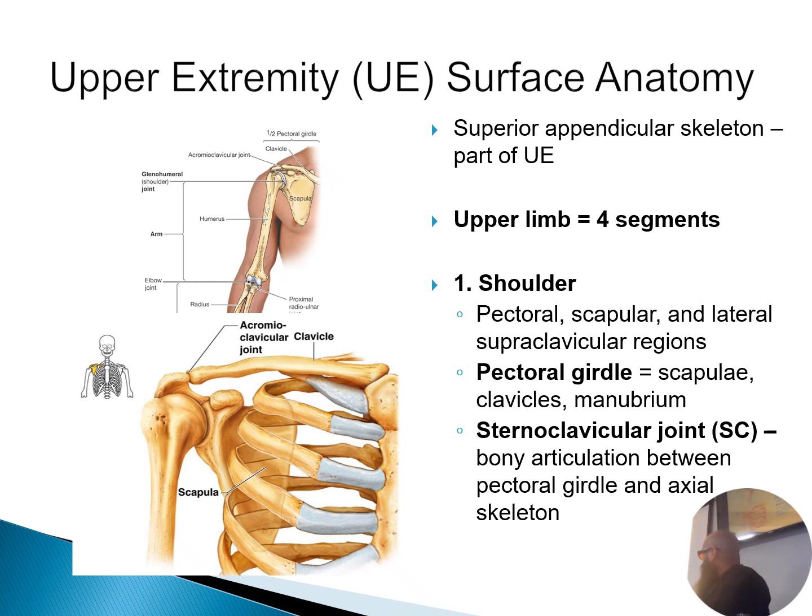Like I've always told you, with anatomy this semester, we've got to categorize or compartmentalize things: upper third, middle third, proximal, middle, distal. This is how we're going to categorize the upper extremity. When I say upper extremity, it involves your shoulder girdle, meaning your humerus, your scapula, your clavicle, all the way down to the distal humerus, your radius, ulna, carpal bones, metacarpals, and phalanges. That is an upper extremity, and you have two of them.